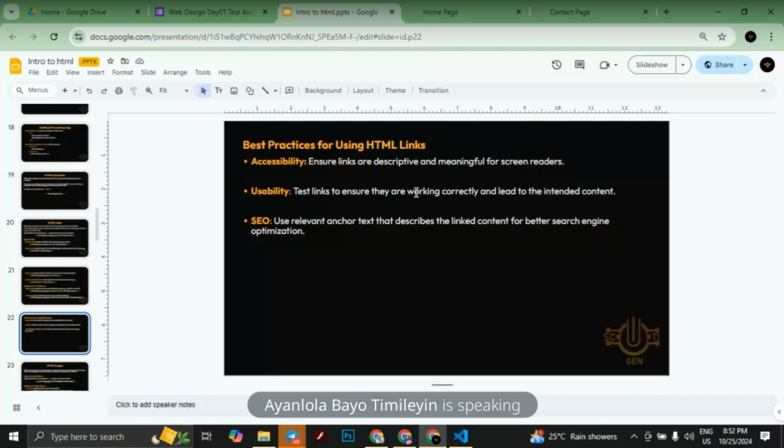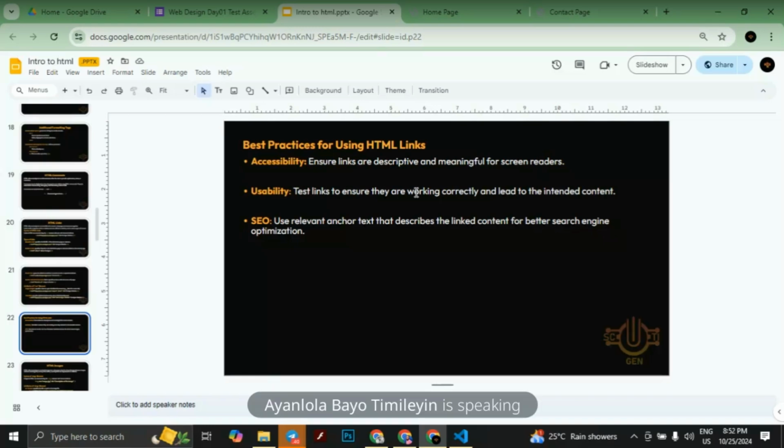So when you are creating a website, ensure that you use descriptive and meaningful text, so that it will help these people to understand what your site is all about. And another one is usability. Test links to ensure they are working correctly and lead to the intended content.